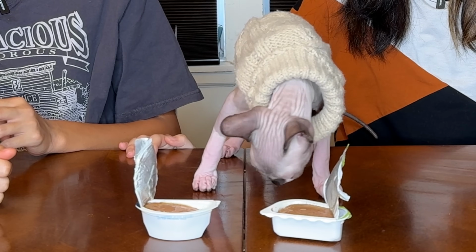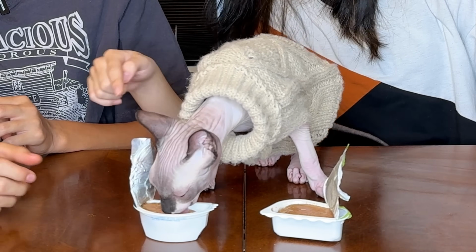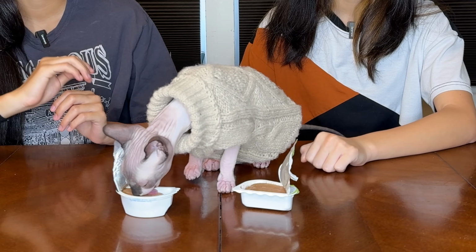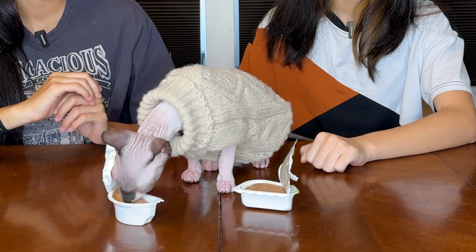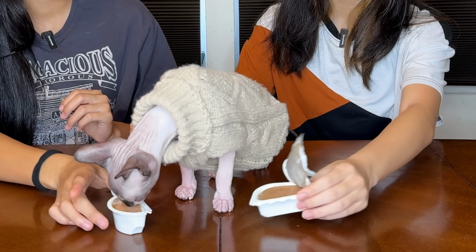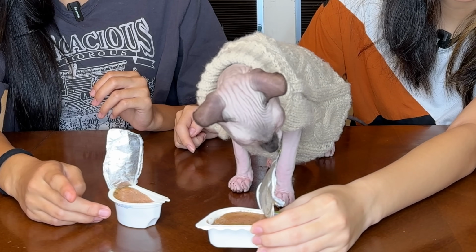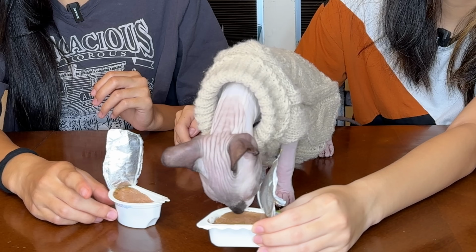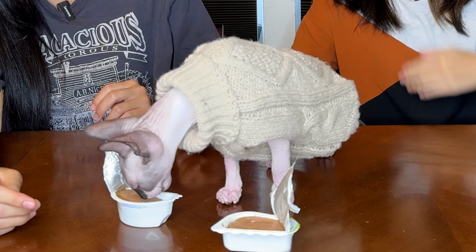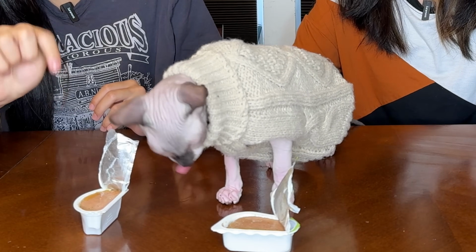Okay. He looks like he's looked at the Fancy Feast. Oh, this one. Hold on. Let's just make sure. Okay, he's licking the Blue Buffalo. I think it's this one. Show him the Fancy Feast one more time. Let's just make sure. No, he didn't lick. Oh, he is licking. Okay, now we have to decide a winner. And it's up to you. I think it's this one. Okay.